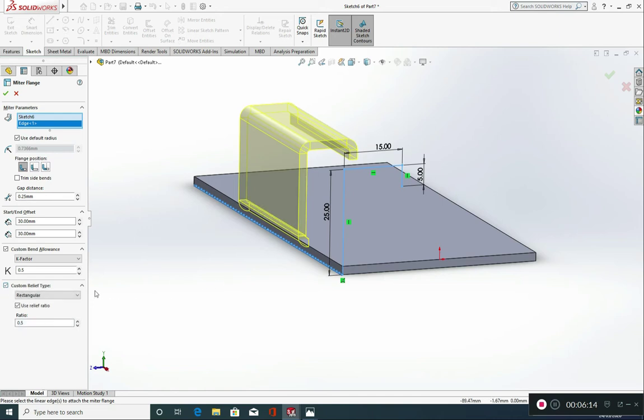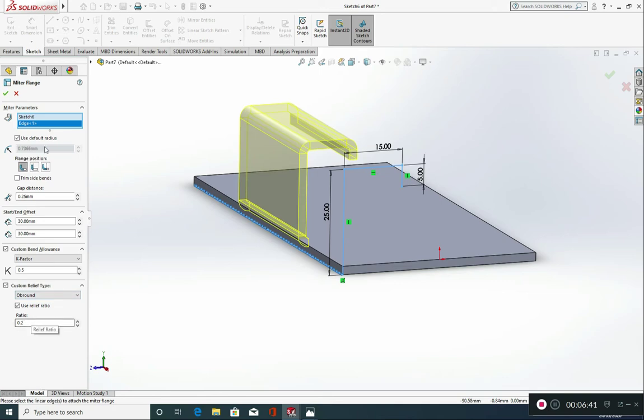At the moment it's rectangular. There's tear and there's obround as well. We're going to use obround for this example, and we're going to put in a value of 0.2 millimeters. I will show you what it looks like with the other options as well. However, let's look at this one to start off with.